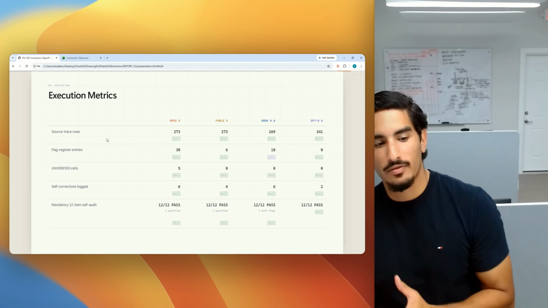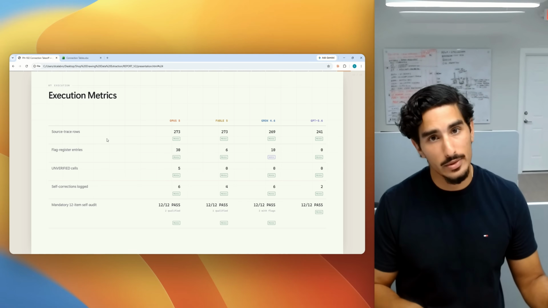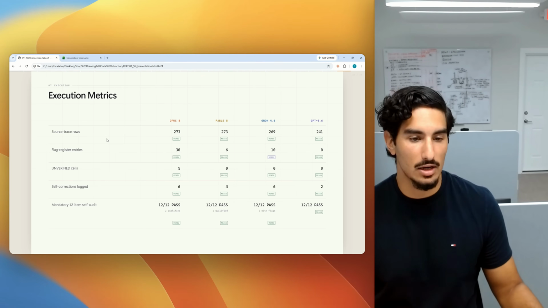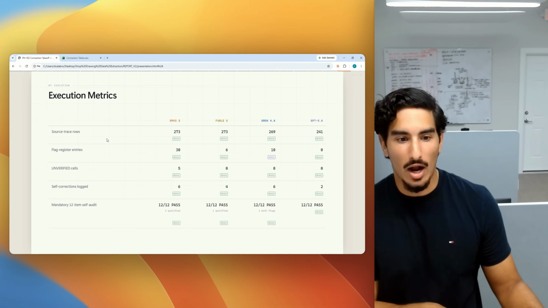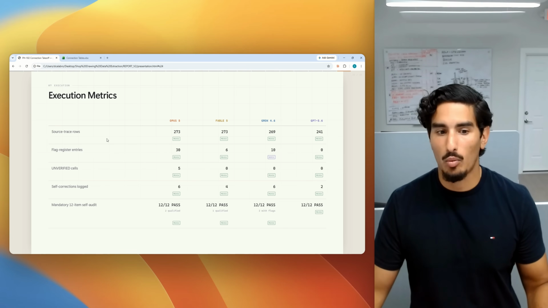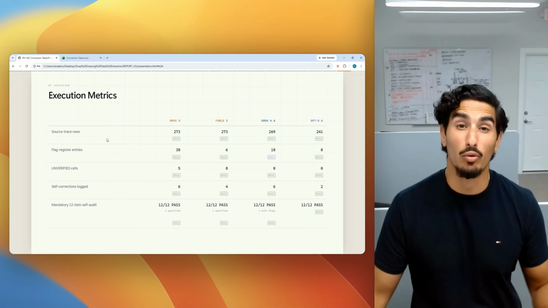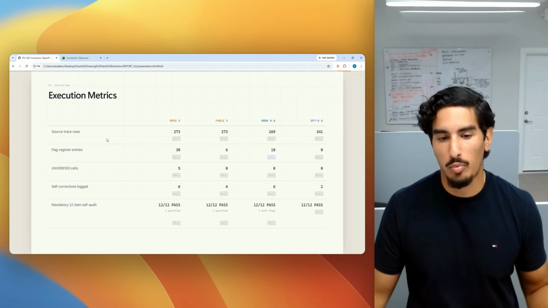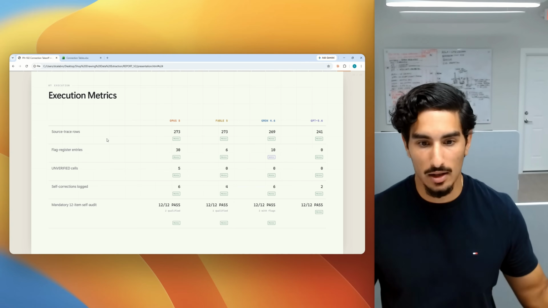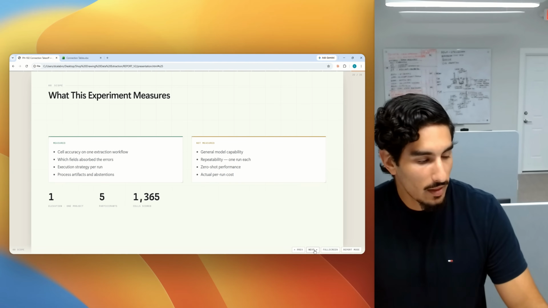So for Opus and for Fable, they both were able to find a source within the drawing set where they got an answer from, regardless of whether it was correct or incorrect. They were able to source each answer, meaning they didn't hallucinate any answers. Grok 4.6 was also really good at this. It got 269 out of 273, which I thought was really interesting. It was very good about not hallucinating the majority of the time. There were only 4 hallucinations there. And GPT 5.6 was just not as good, unfortunately. I think that was reflected in the accuracy it ended up showing toward the end, because it did hallucinate a lot.